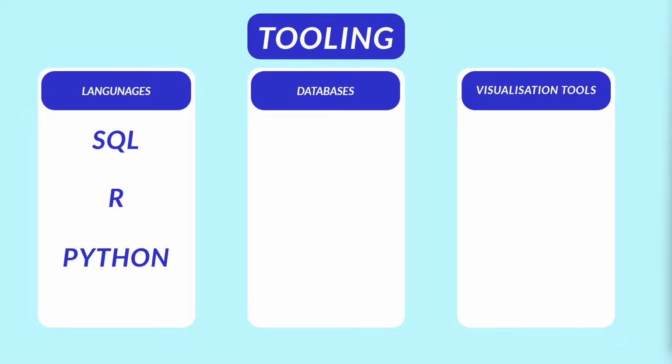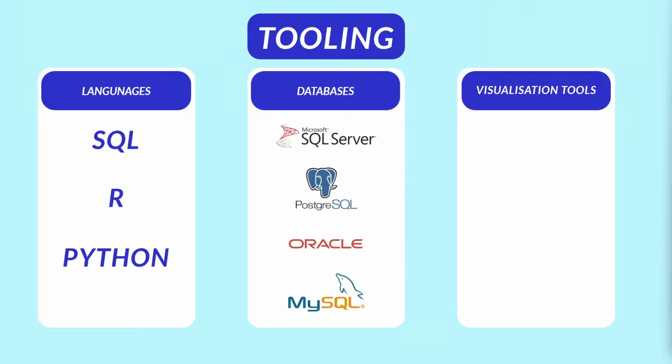When we think about databases, this is not going to be a comprehensive list, but it's an idea of most of the relational databases that you may come across. And again, technology's changed, so I'm just going to give you a flavor of what you're looking at, and that is Microsoft SQL Server, PostgreSQL, Oracle, and MySQL. These are the databases that you'll use or come across, mainly SQL Server from Microsoft and PostgreSQL, or Postgres, depends on who you speak to.